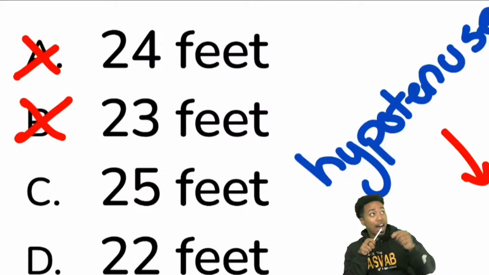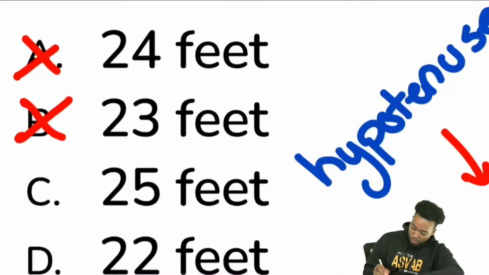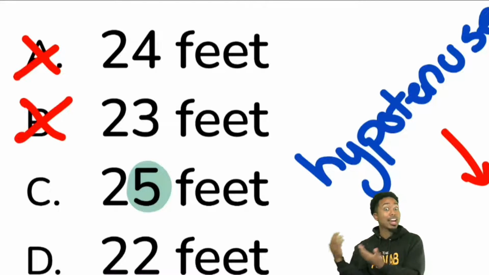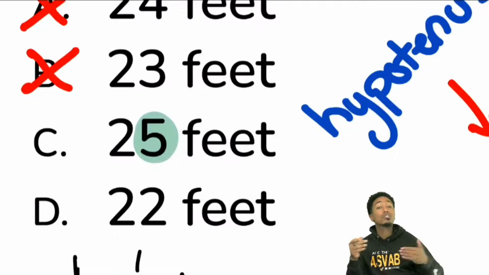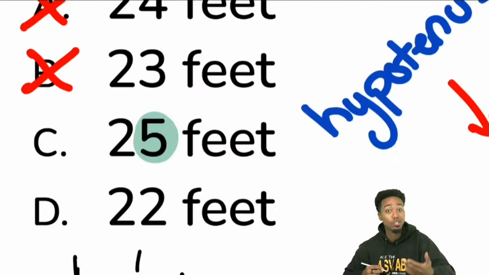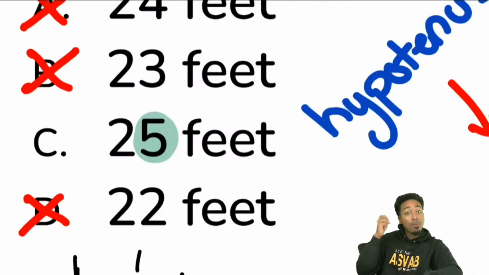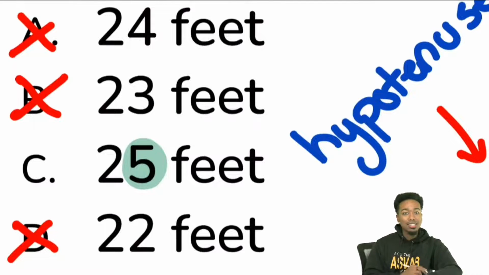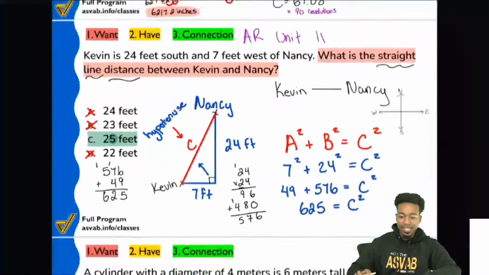Let's try 25. 5 times 5 ends in what? Ends in 5 because of 25. This might be the answer. I'll just highlight it, because if I have another answer that ends in a 5, I'm screwed because I have to do the math then. But 22: 2 times 2, what does that end in? 4. Is that our answer? No. So without actually doing the guess and check math, without putting ourselves through an extra bit of hell, we can tell what the correct answer is by just eyeballing it, knowing how math works. The last number is going to be 4 times 4, 3 times 3, 5 times 5, 2 times 2. It's going to be the ending digit times itself. And we found, boom, 25 is it. Yes or no, everybody? Does that make sense?